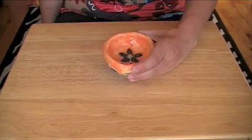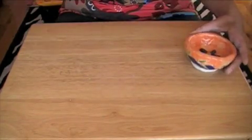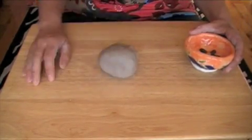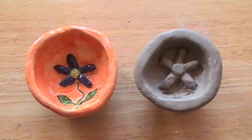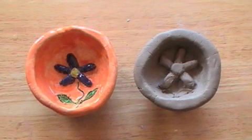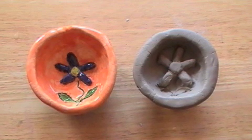Let's begin. Today we're going to make a round dish based on my orange dish with the flower in the center. This orange dish has already been fired, glazed, and then fired a second time to bring the color out. Today's lesson will concentrate on making the dish itself.